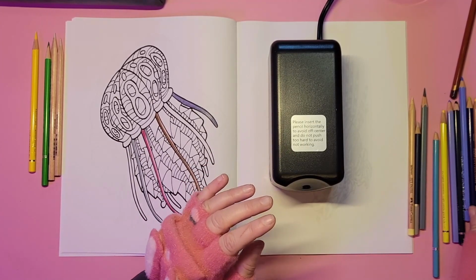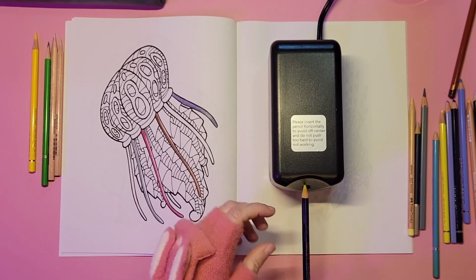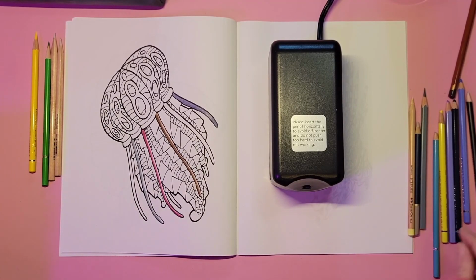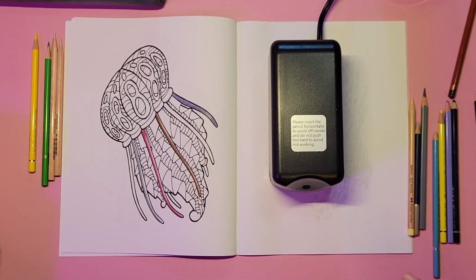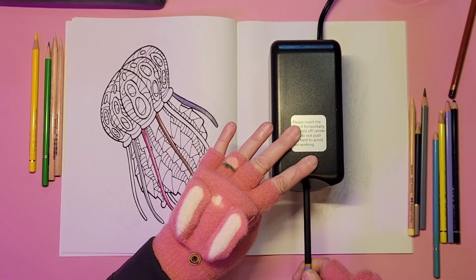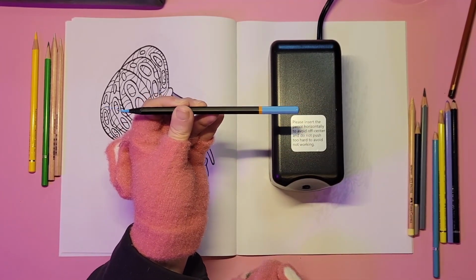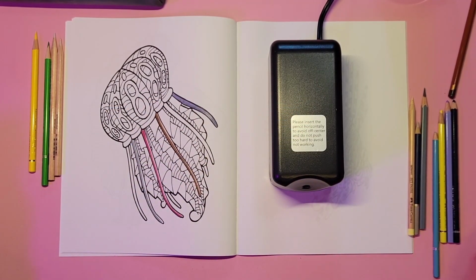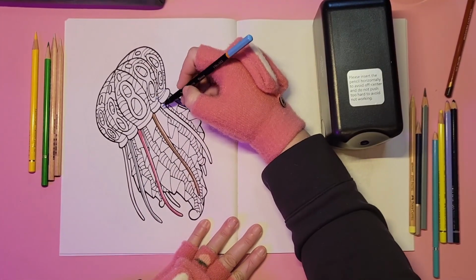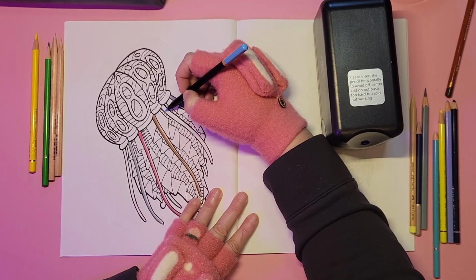Let's not do Luminance. Let's try an Inktense. No, too big. And then the squares. Let's do a Black Widow. Yeah, Black Widows worked really well. Let's go ahead and color with it and see. Let's see here, this is a tentacle. Yes? Okay.